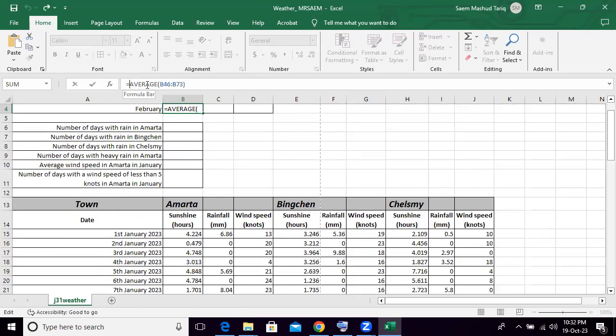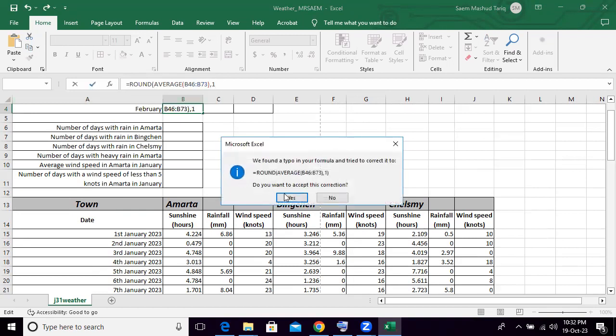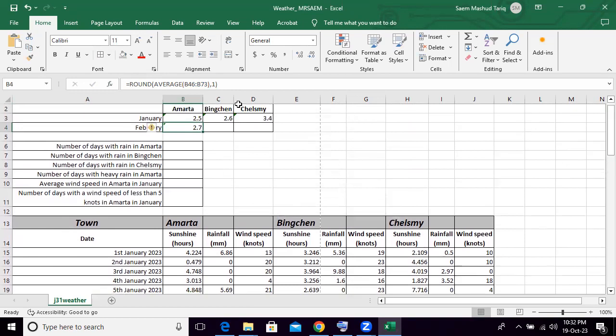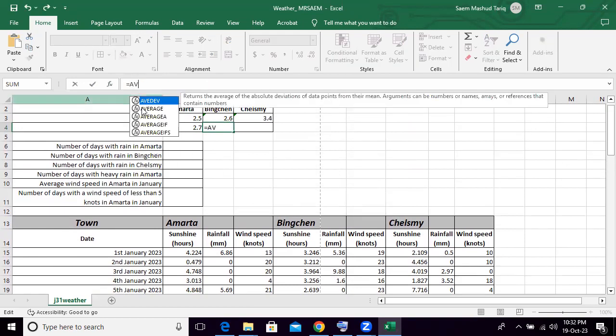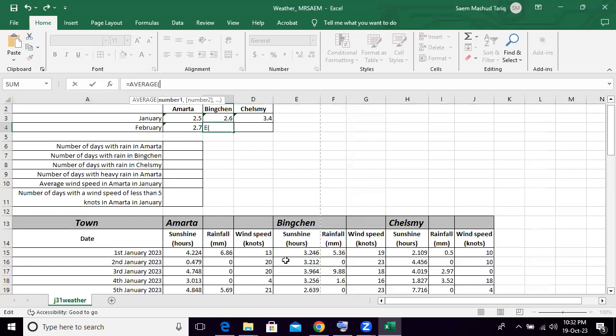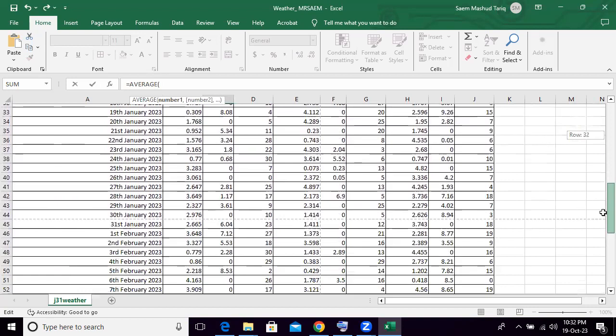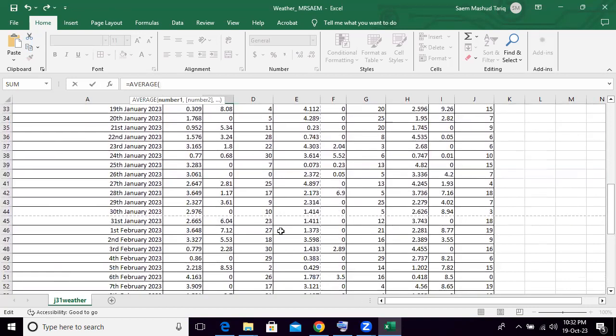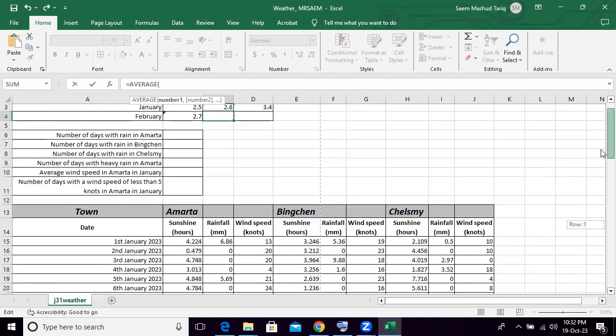And at the same time, let me just keep on doing round as well. Comma 1. Then for the next one, it was which column?